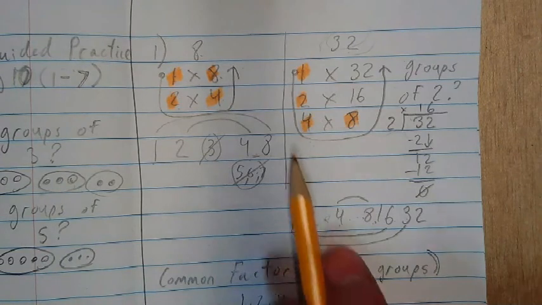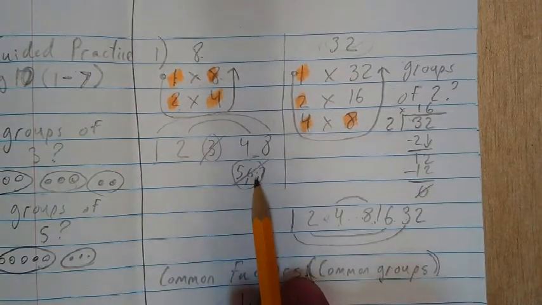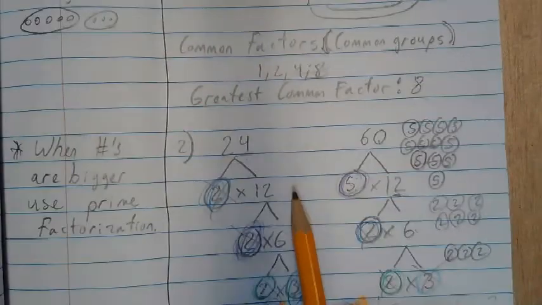Okay. Did you see what I did? I don't know if you really saw what I did here. What I tried to do was find partners. 2 times 2 times... The first one was easy. And then when I started writing the next one, I started, okay, match up if I could. 2 with 2, 2 with 2, right? Don't worry, it'll make more sense the more you do this.